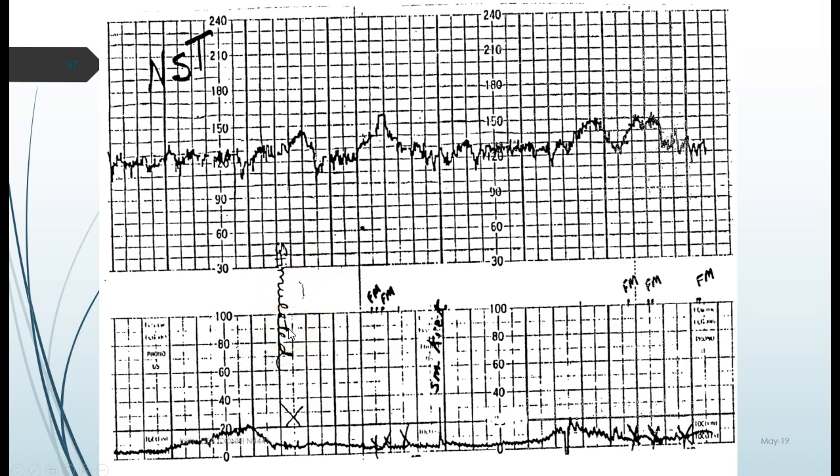Typically what we do is we have a little vibrator that we put on mom's tummy, and we just kind of go bzz, and it startles the baby so they wake up. And when they wake up and move and get startled, they have this increase in heart rate right here. And we're going to define that in a few minutes. But that's a good thing right there.